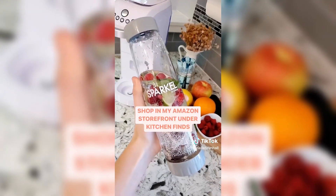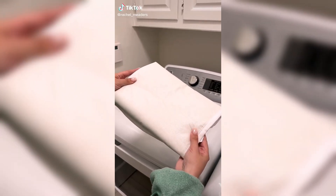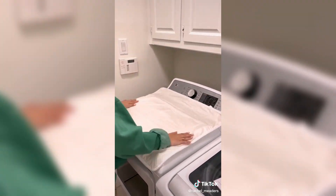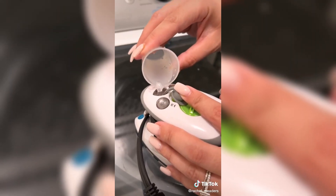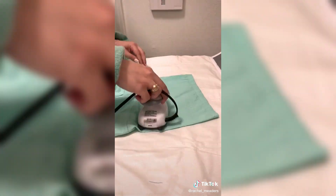Amazon laundry favorites. I don't have room in my laundry room for an entire ironing board so I found this ironing pad that magnetically secures itself to the top of my washer or dryer. I also wanted to include our travel mini steam iron that we throw in our suitcase for every trip — it heats up in 15 seconds, holds around an ounce and a half of water to make steam, and has over 23,000 reviews.